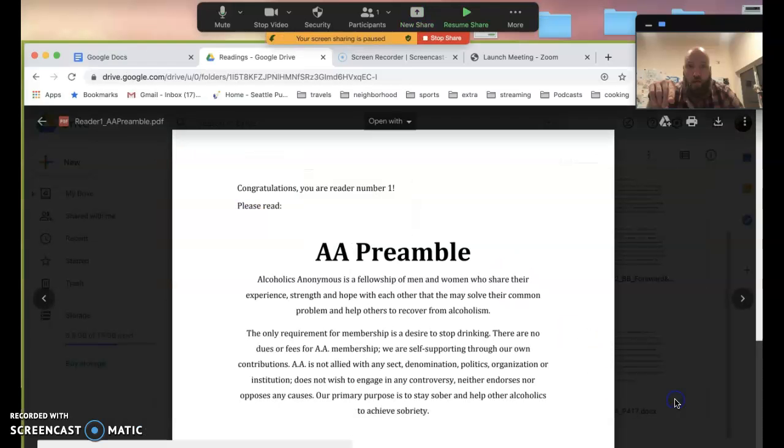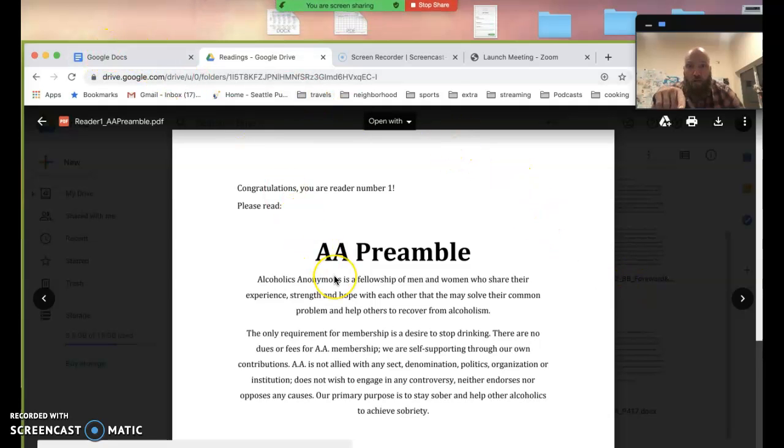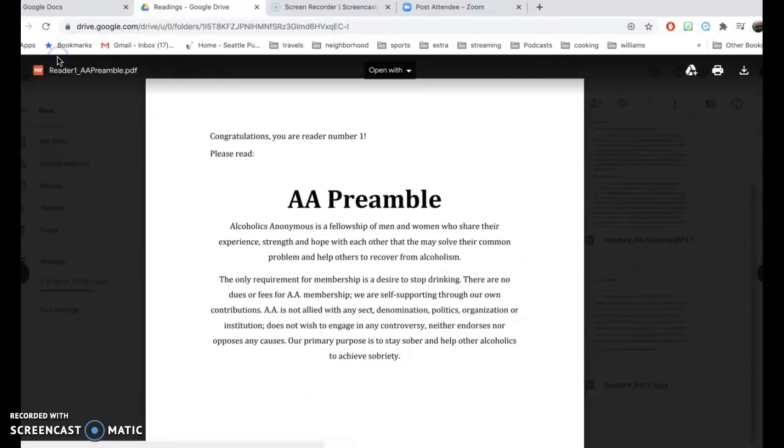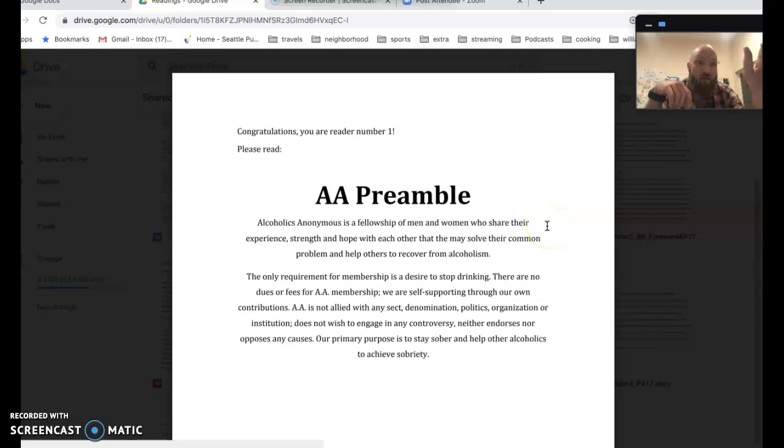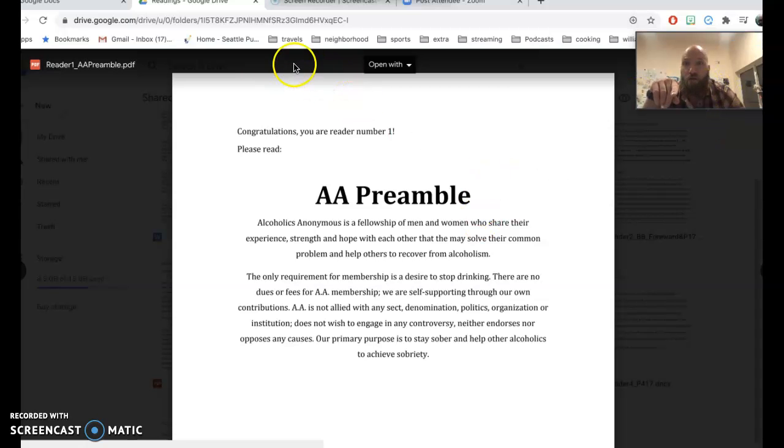Then when we share that, what we notice is that we're screen sharing and the whole preamble is sitting there. Now, if you want to make this take up a little more space, you might have a PC, which might look different. Your options might be on your upper right corner, but with my Mac, they're on the upper left-hand corner. I'll use the green dot. That'll make it full screen. So now that it's full screen, I can see what's happening on my Zoom camera in the upper right over here, and then the preamble's there.